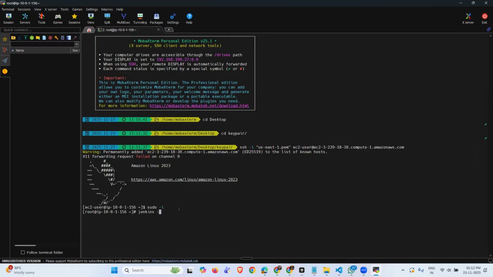Jenkins. See, Jenkins is installed, but at the same time Kubernetes is also installed, right? I want to just check it. EKS.